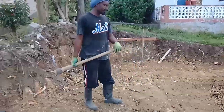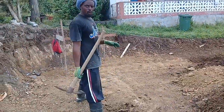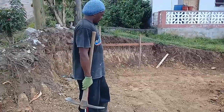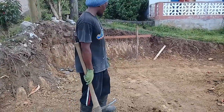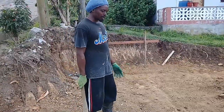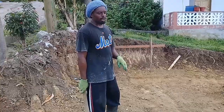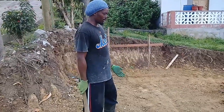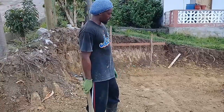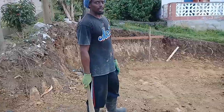See how hard that is? That's what I'm saying. Basically what I'm doing, I'm just going to cut out the top of it. And that's it. I won't take out much because it's already solid. The main reason for digging into the foundation is to get the solid part of the earth, and if the top is already solid, then there's no need to dig the foundation really. This actually serves as a foundation.